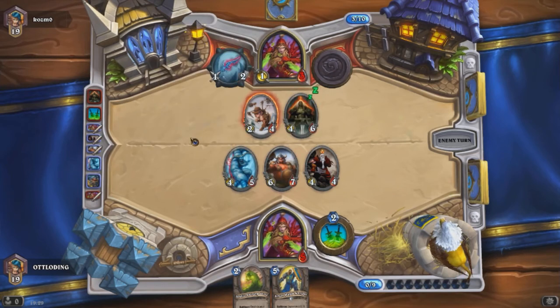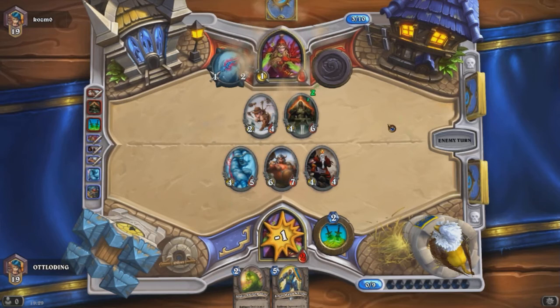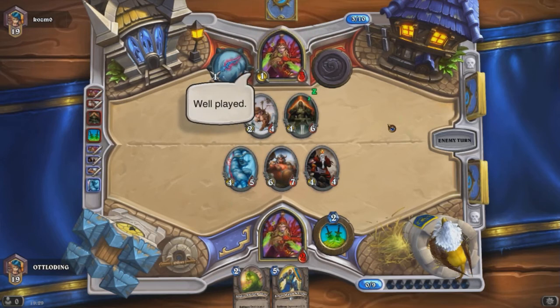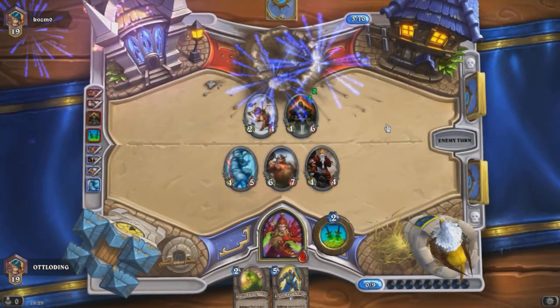Think I've lost here. Whereas that gives my weapon +2. Oh. Well played. Yes, he knows I've won. There you go, and that is how you do it. Winning by the skin of your teeth.